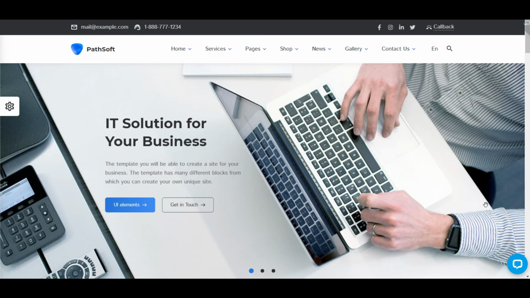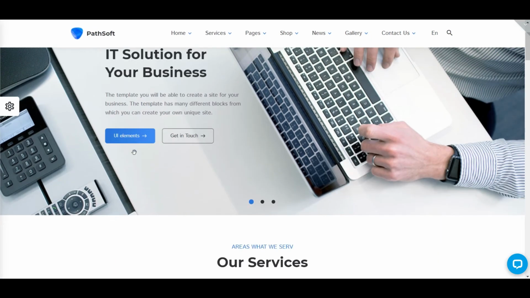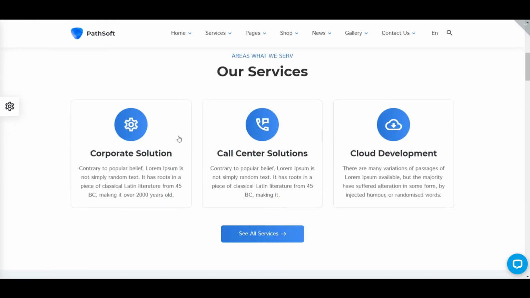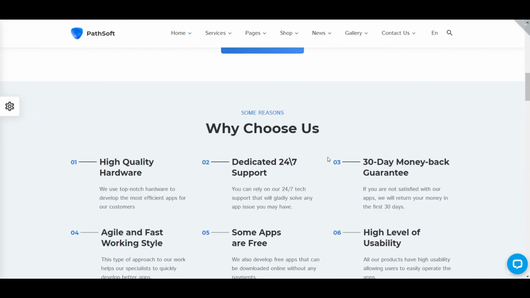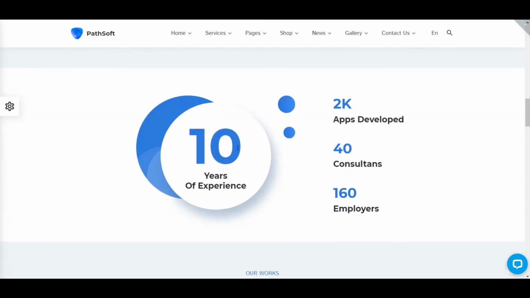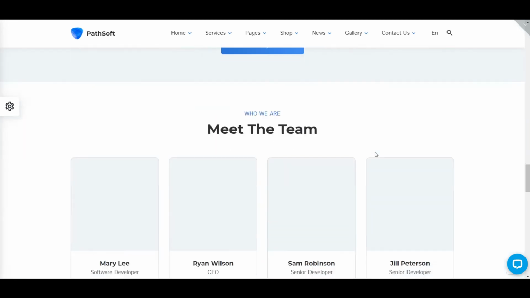So the example for rhythm is the color combination across the website. If you see the color of the branding, that is gray and blue, you'll see it across the website. The calls to action are in blue, the icon backgrounds are in blue, again the calls to action are in blue and gray. The combination of colors and the icon family are consistent across the website. This is what we need to follow as a designer.